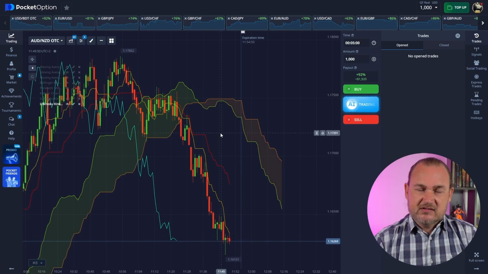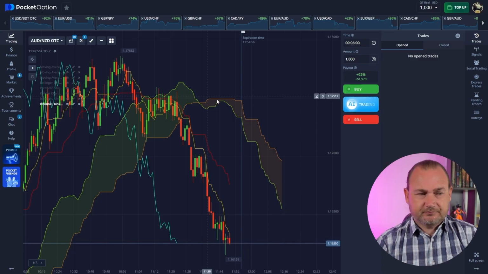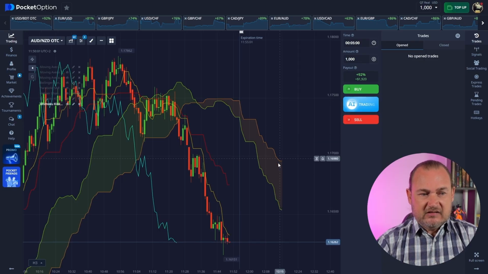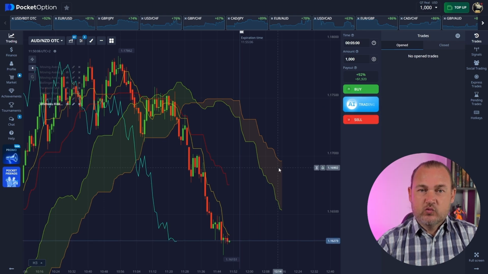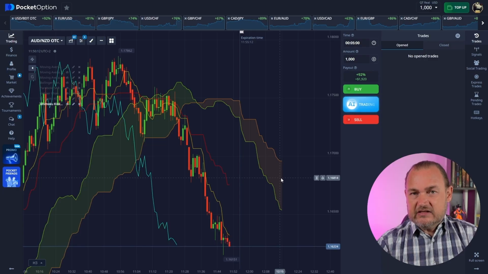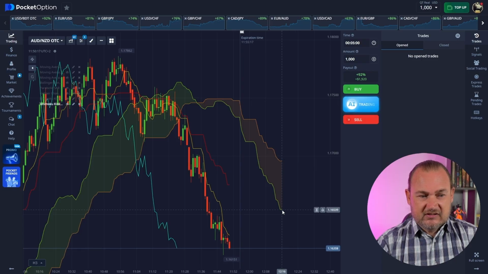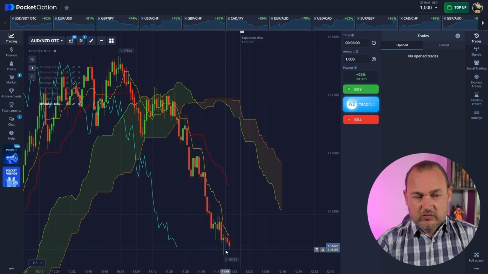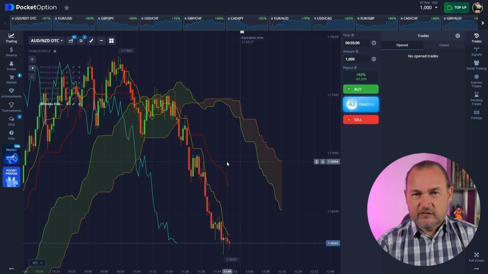The first thing you will notice, the most obvious, will be this band here. This is called the Ichimoku Cloud and it is plotted ahead of price. So while plotted ahead, it gives you an idea of what price will be doing, although you cannot take entries based off this. At the moment we can see the cloud is opening up. We've got this line dropping, this one's flat, so the cloud's opening up, showing us that we should be seeing more bearish movement from this asset in the immediate future.